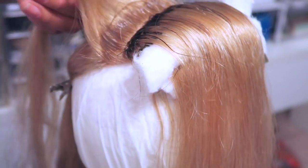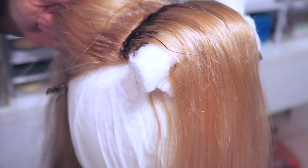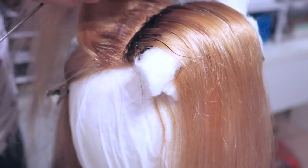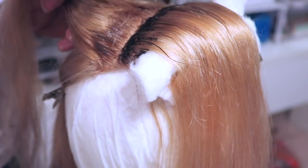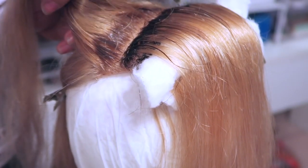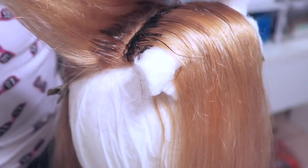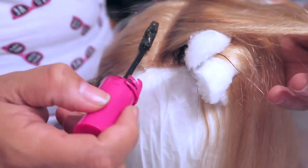You can use a brush if you want to, but I just prefer the mascara wand, especially when it comes to the roots of any closure or frontal, because that way you're not putting too much on the brush and it doesn't get through. Now keep in mind, there will be a little bit of product on the closure, but nothing like you could only imagine if you were to use an actual dye brush. So my suggestion is to get yourself a good mascara wand, something that has enough bristles on it. Make sure you rinse it out really good, and you're not going to be reusing it for your makeup, and just use it for your closures or frontals.